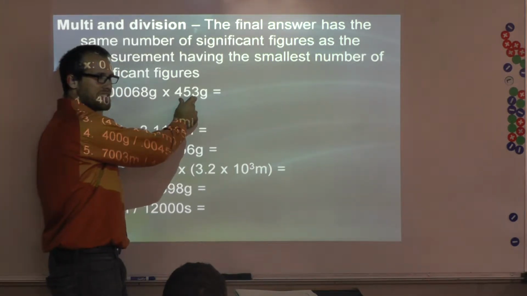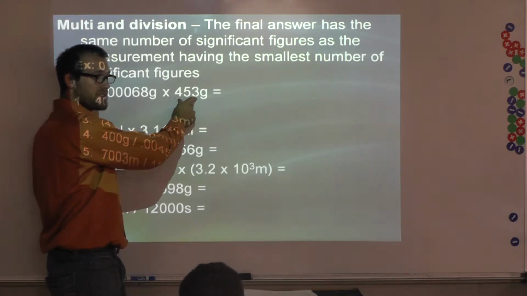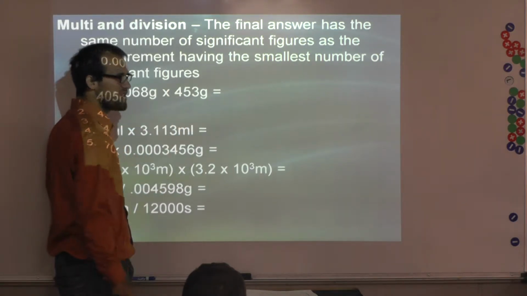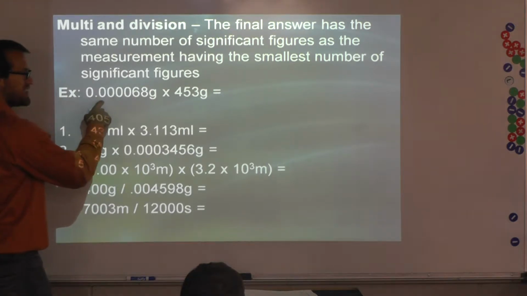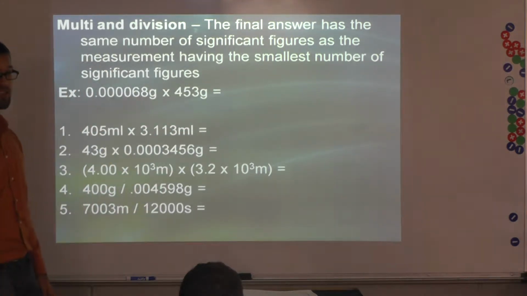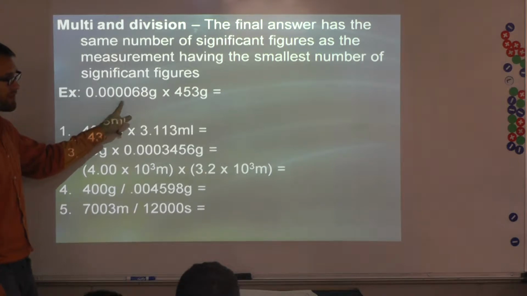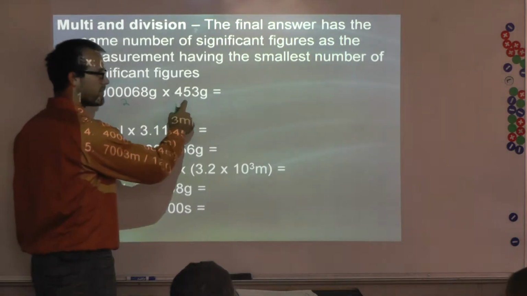So you still have the least concept, but it's not decimal places, is it? It's sig figs, least amount of sig figs. So first thing you have to do is identify how many significant digits each of your measurements have. You see how you have to know how to do the significant digits before you can even do the problem itself? Okay, so how many significant digits does this guy have? It has 2. This one? 3.